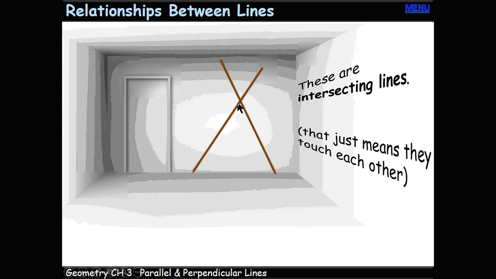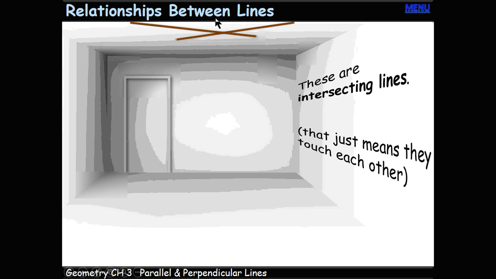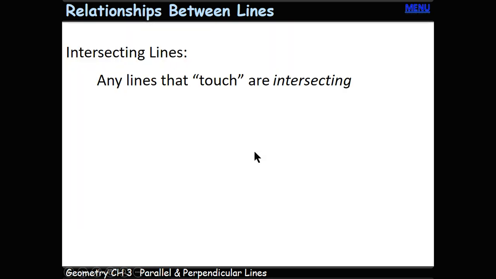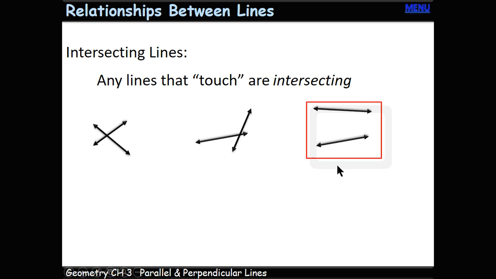Here are two other intersecting lines. Anytime you can find two that are touching each other, that's intersecting. Here are two other intersecting lines. And intersecting lines are any lines that touch, even if you can't see it. For example, these three pictures show intersecting lines. These first two lines touch or intersect right here. The second two intersect here. This last pair of lines are intersecting lines, even though you can't see where they touch each other. You know that they're going to touch each other somewhere off to the right side of your screen. Even if you can't see that they're going to touch, if you know they're going to touch, they are considered intersecting lines.